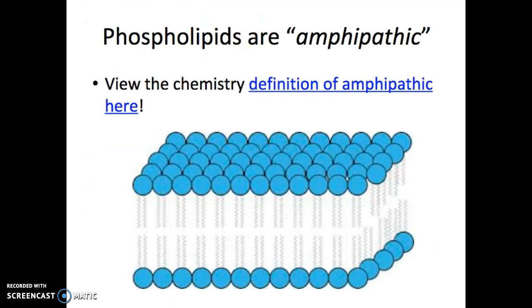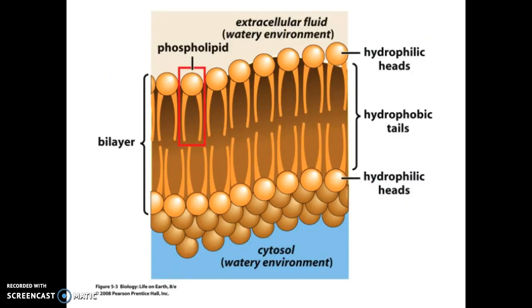Now, phospholipids are something called amphipathic. And what I want you to do is you can go into PowerPoint and you can click on this great definition of amphipathic. And I want you to think about why it is that phospholipids are amphipathic. Okay? All right. So here's another little version of the cell membrane, specifically looking at the phospholipids. Okay? And remember that a phospholipid is just one of the many, many phospholipids in the cell membrane. Okay? And note that they are not made out of 3 tails, but only 2. Okay. And they are a bilayer, meaning there are 2 layers of them.